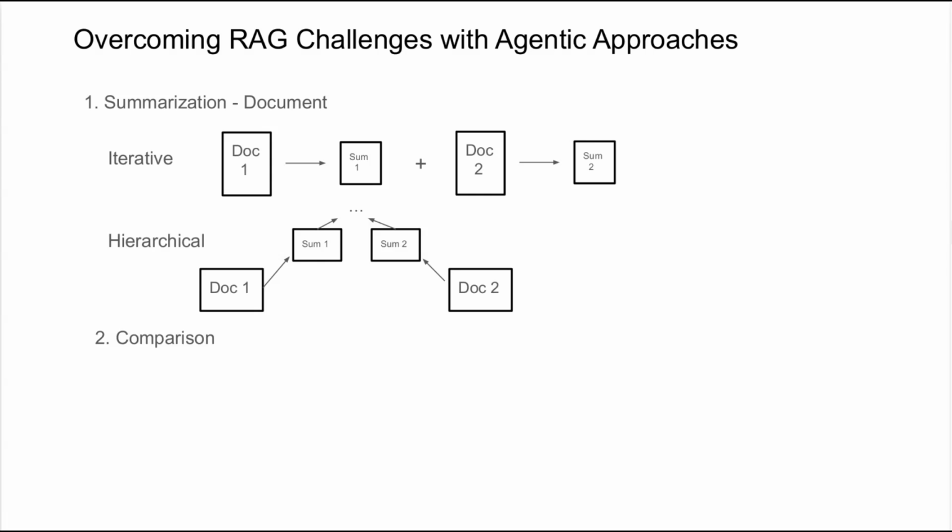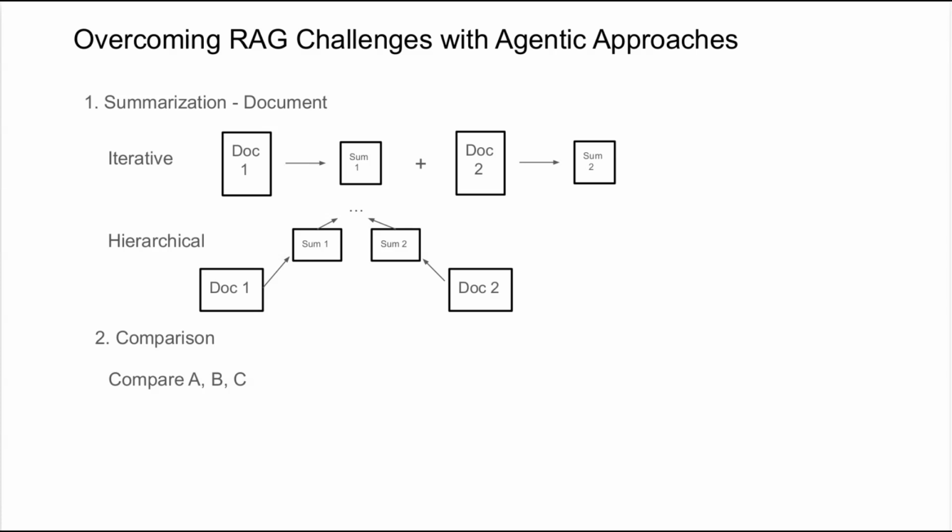The second type of case involves comparative scenarios. For example, on an e-commerce platform, a user might ask a question like, I want to compare product A, product B, and product C, and then request a summary of the comparison results. In such situations, the classic RAG cannot provide a reasonable answer. So how can we address this?